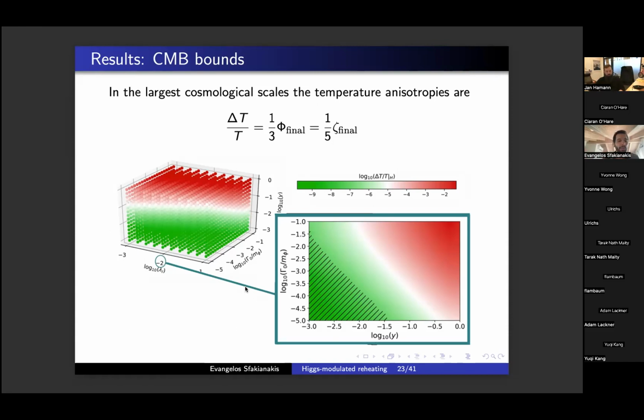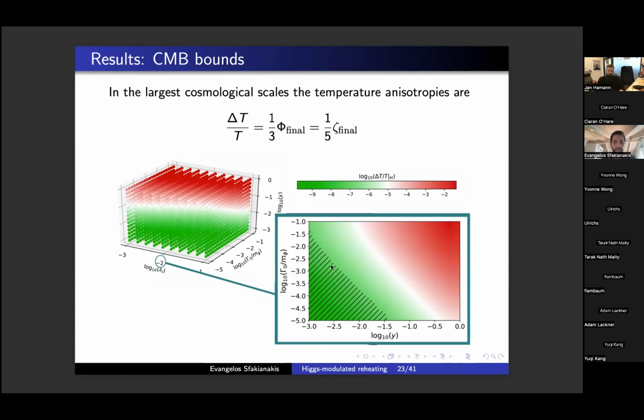Now, for the remainder of the analysis, I will commit to one value of the Higgs coupling, and I'll take 10 to the minus 2, so 0.01, which is a reasonable assumption for what the Higgs does in the early universe. And I will look at a 2D slice. And here again, we see on the horizontal axis the Yukawa coupling, the log. So 10 to the minus 1, 10 to the minus 2, for heavy fermions. And on the vertical axis, I have the decay rate as a function of the inflaton mass.